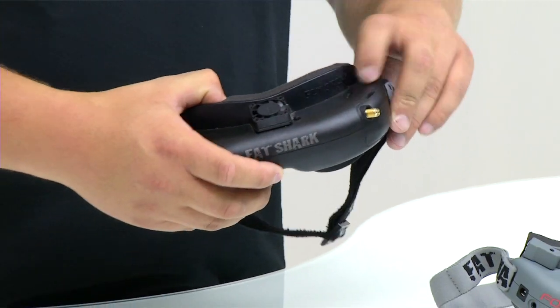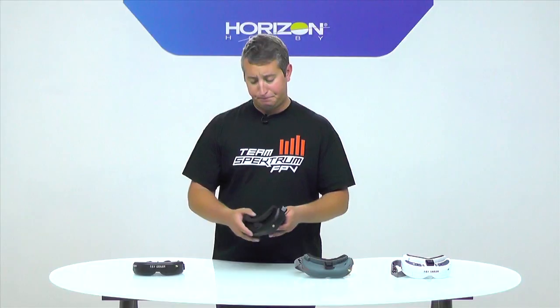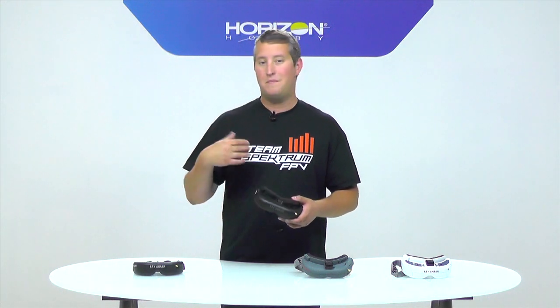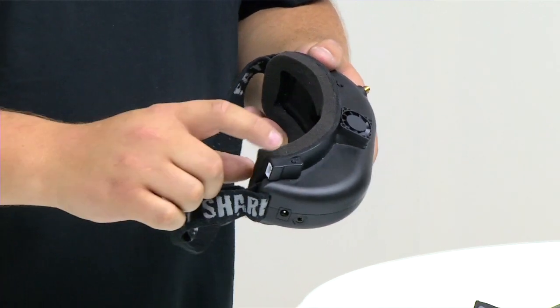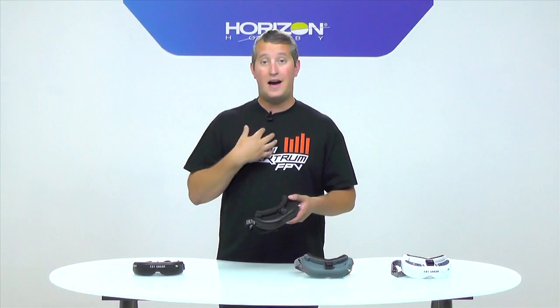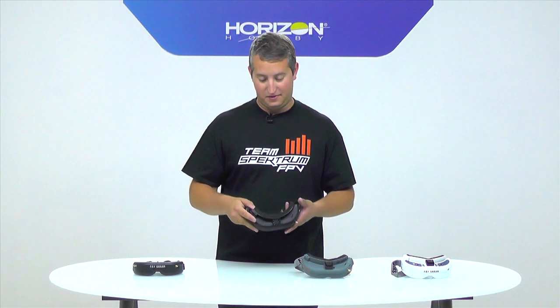Your video channel changes on the side, and you've got contrast and brightness knobs up top. The ventilation system is a key upgrade — think of it as a big step up from the Teleporters. If you're outside and it's hot or sweaty, you pop on the fan with a little button and now you've got cool air coming in, keeping your lenses from fogging up. I didn't think I needed it at first, but once you start using it you realize it's really a must-have feature.